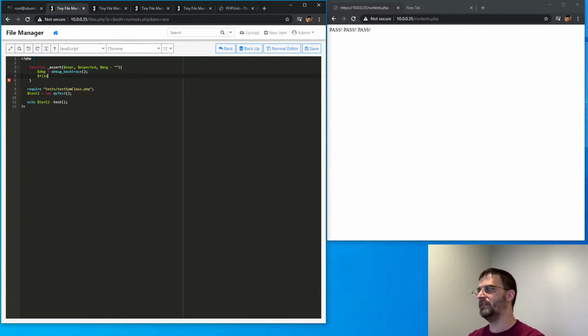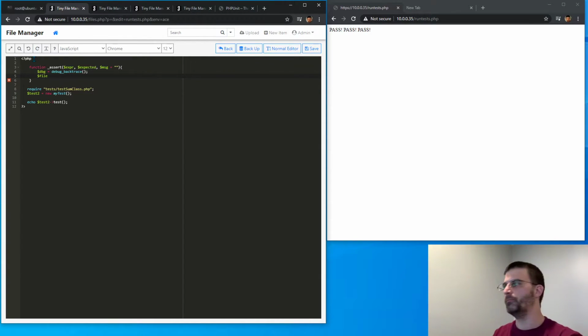Okay, so that debug backtrace, if you guys look into the PHP docs, basically spits out information on the stack of function calls, including the file name of the function where that exists. So debug 0, we're going to grab that stack, and you guys can play around with this. I encourage you to, so you can see, you know, do a var dump, do a print r, whatever you want, so you can see what's all in here.